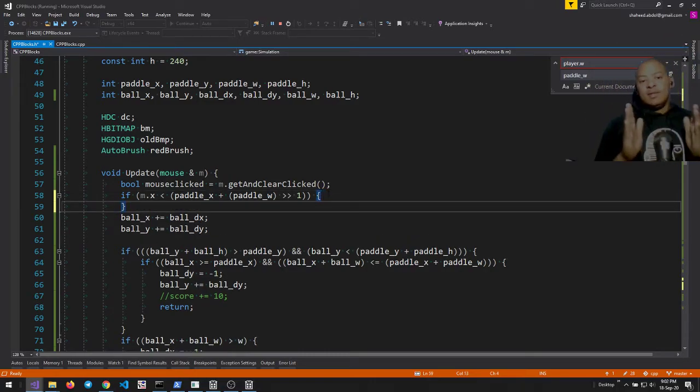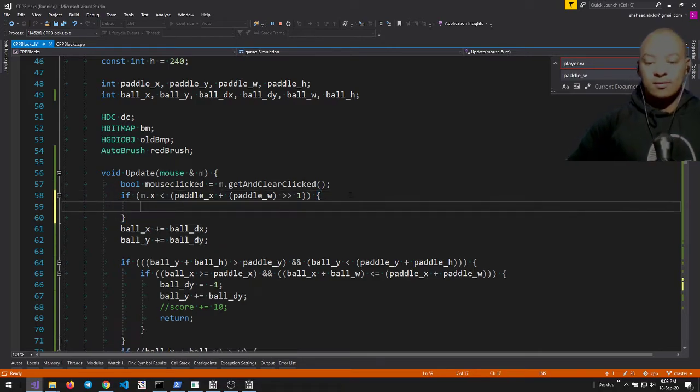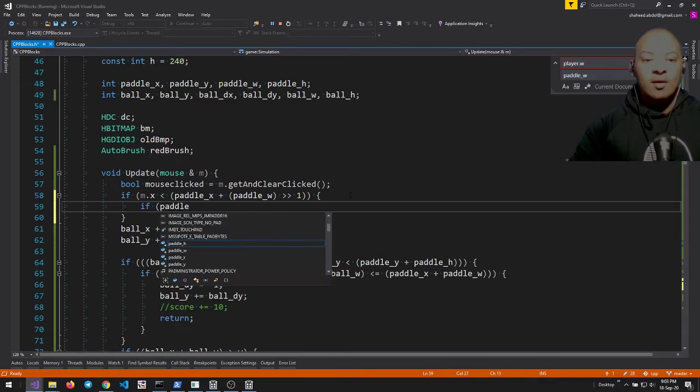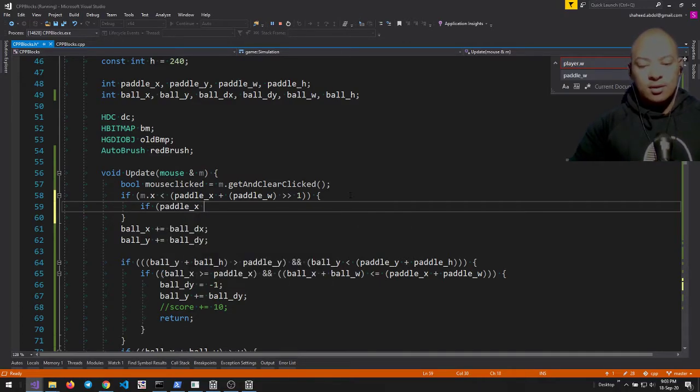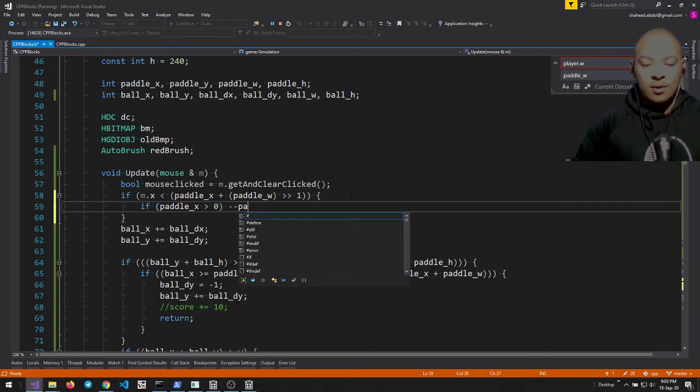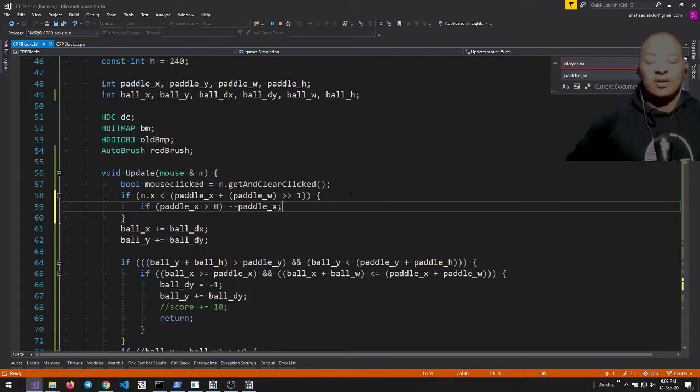if the mouse x is less than the paddle x minus half the paddle width, so the midpoint of the paddle, then the paddle must move left, right? So we say if paddle x is greater than 0, minus paddle x, right?